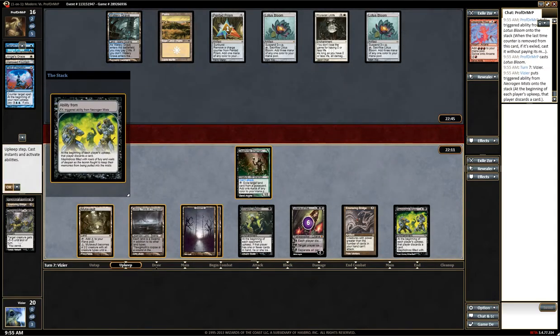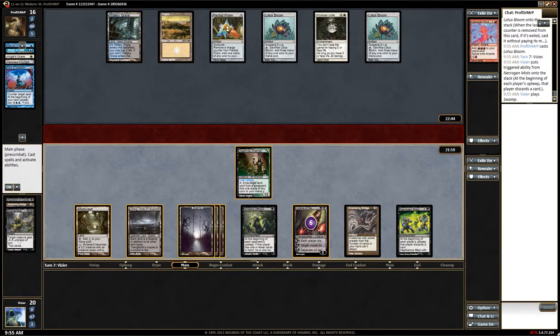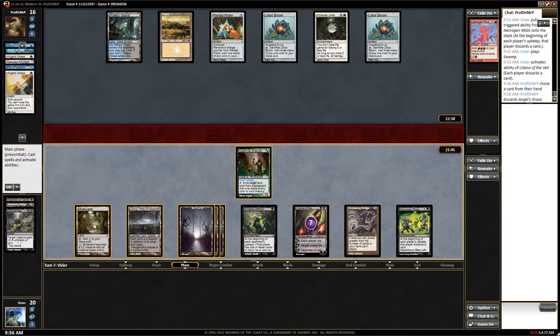I'm going to discard his win con, his Conflagrate. Oh, I could really mess him up here, because Lily can ult. I'm going to ult next turn, though, I don't think, because he's going to have his win con discarded. He's holding Conflagrate.